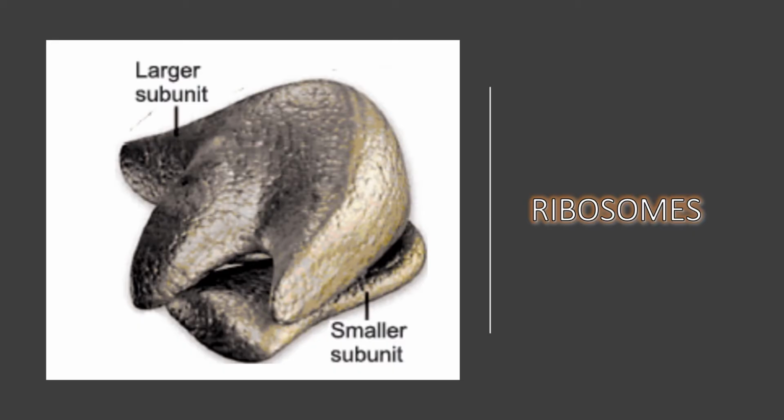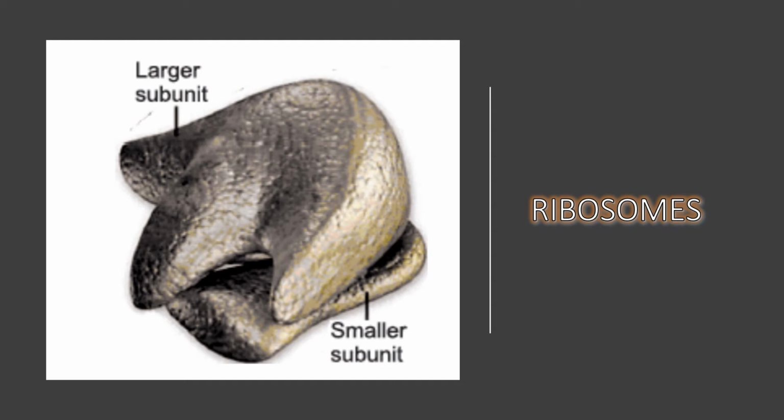Ribosomes. Ribosomes are tiny granular structures that are either floating freely in cytoplasm or are bound to endoplasmic reticulum, which is another cell organelle. Now, each ribosome is made up of almost equal amount of proteins and RNA. Ribosomes are not bound by membrane and so are also found in prokaryotes. Eukaryotic ribosomes are slightly larger than prokaryotic ones.